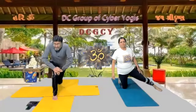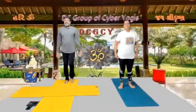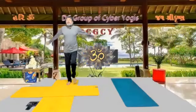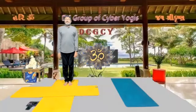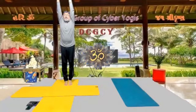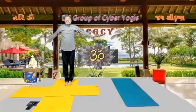Let's stand up. Utkatasana. Relax legs, thighs, feet, hands. Let's do Tadasana. Inhale, go on the toes, interlock the fingers and turn the palms upside down. Push the inverted palms toward the ceiling. Exhale, feet flat on the floor again. Do one more time.